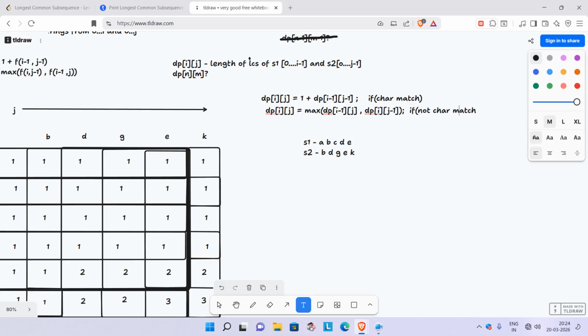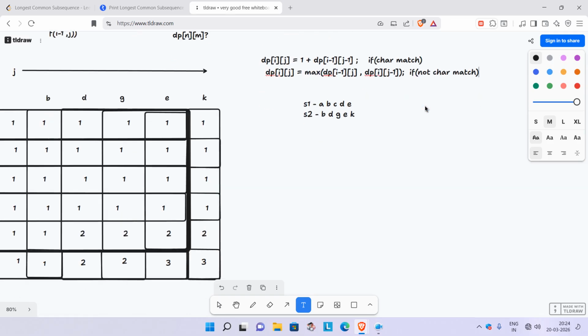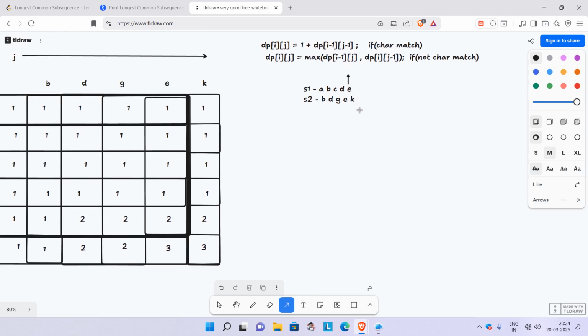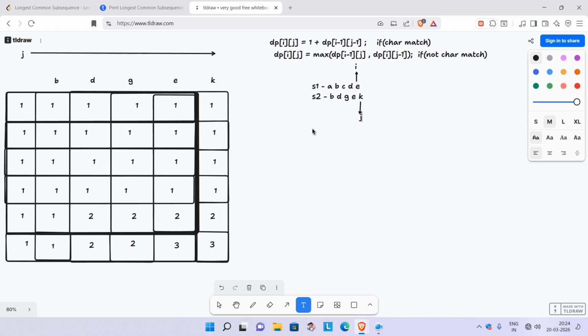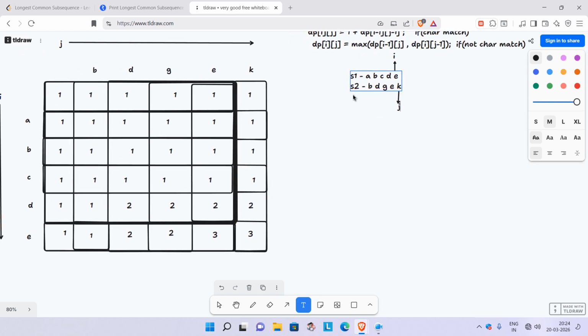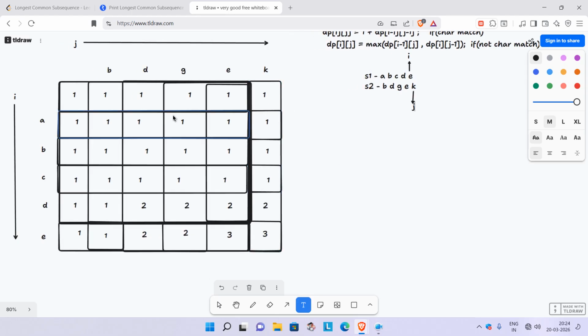Whenever I am talking about a character, it means whenever I have to stand at any of the characters, I am representing that character only. So if I stand starting from this i and j is from this, we simply use i for this and j for this. For you I made this dp table: this is for the i, and this is for the j.